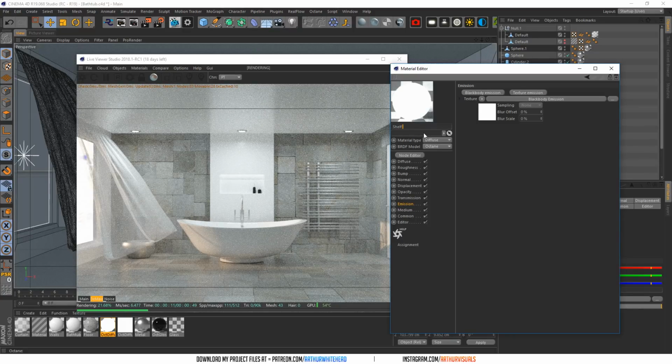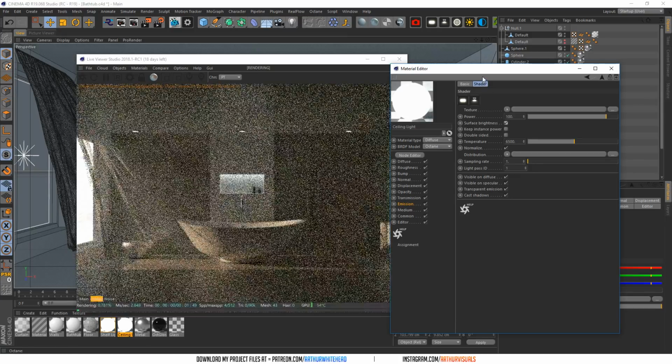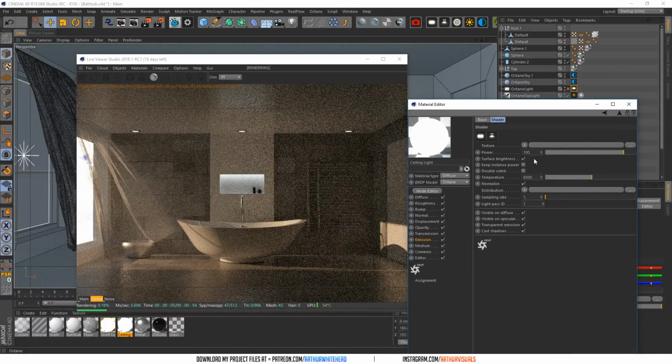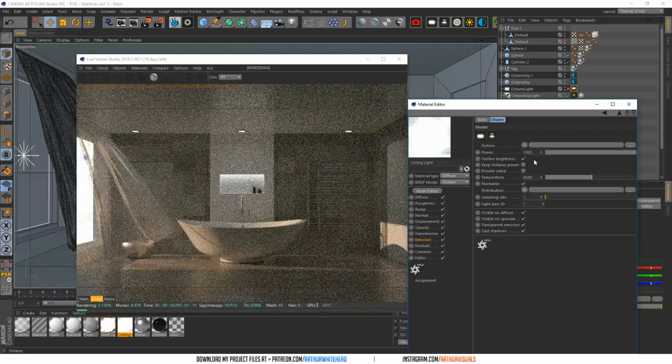Shelf light. Then this will be the ceiling light. Surface brightness. Cool. Maybe crank that up to 1000.